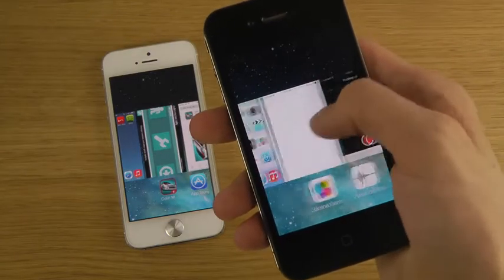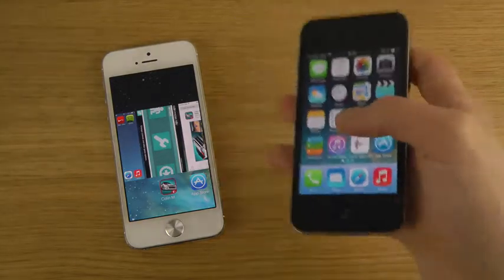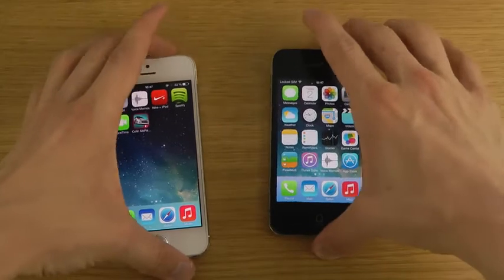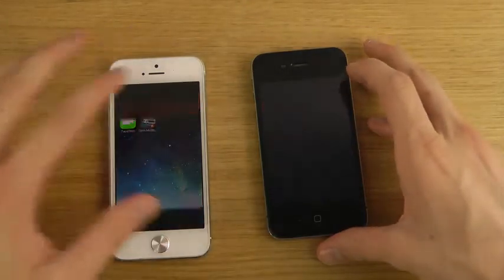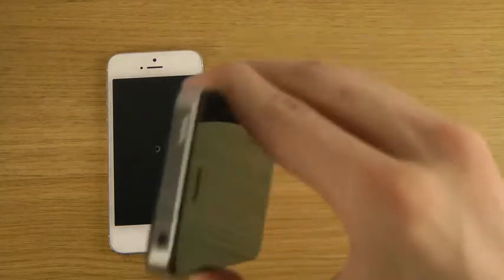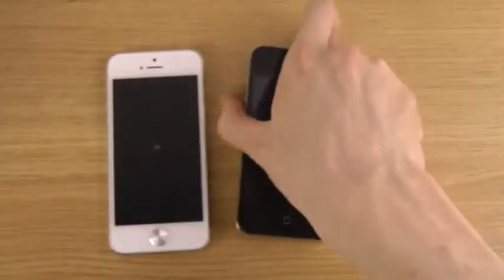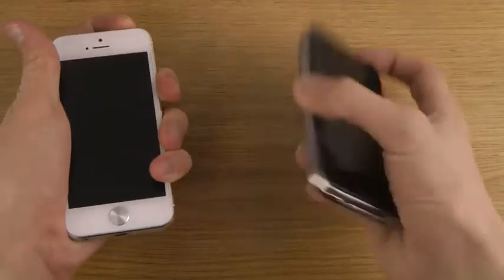You can see it's not super bad in here, and you can remove and go back. Let's do a quick little test here where we boot them off and see in terms of speed. And you can see that this is of course the iPhone 4 up there at the top, and also down here. Pretty interesting that it's booting down quicker, but of course this is beta software still also, so let's boot them up.